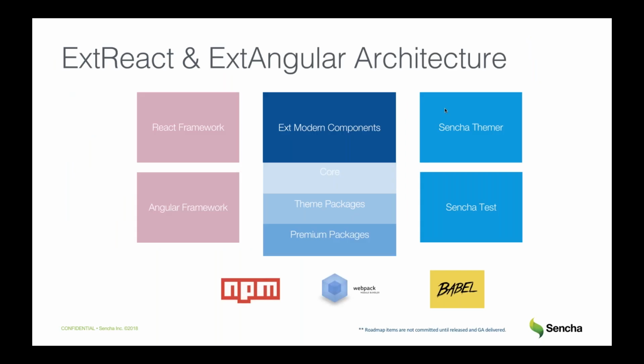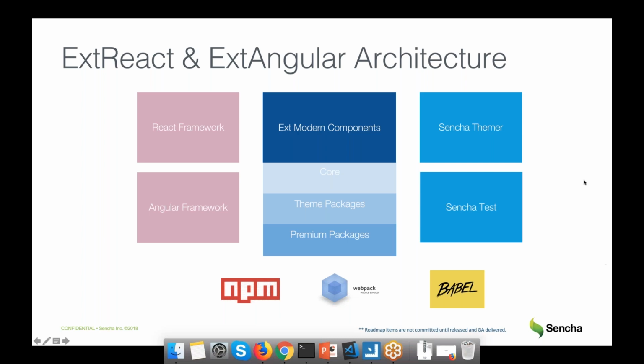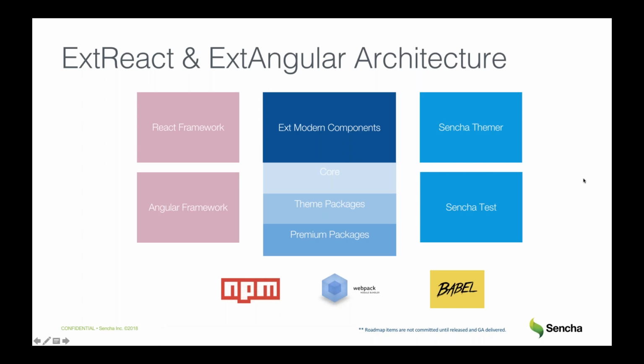So how it looks like, you just import from the Ext JS npm package the components that you need, like you may import grid and panel, or only container and buttons or whatever. You import components that you need and use them in a React application like you would use any other normal React views, React components, and the same is applicable for Angular as well. And Sencha Simmer and Sencha Test tools are also available for Ext React and Ext Angular.